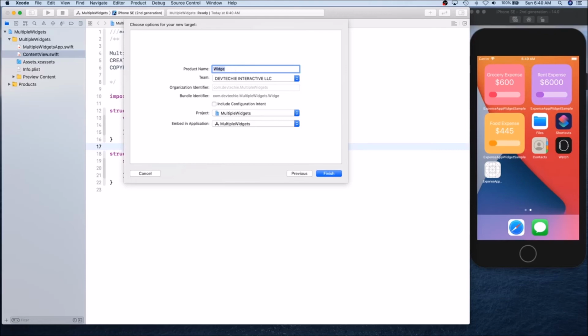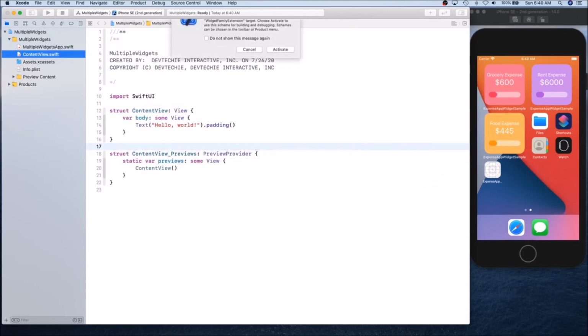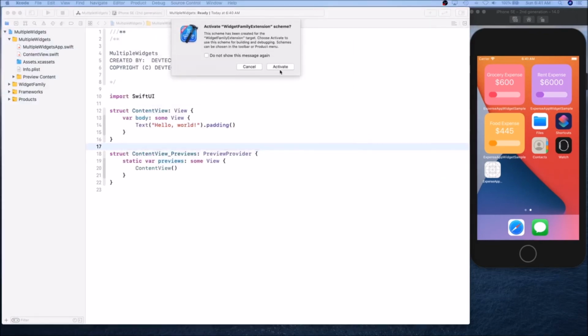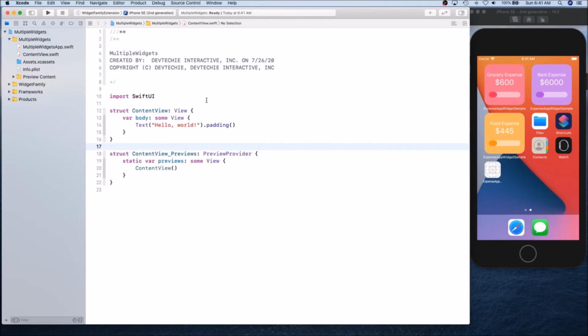Multiple widget is our project name, so widget family is okay. Leave all the options default, uncheck include configuration intent if it's checked, and click finish. We do want to activate the scheme, and there we go. We have our widget created.